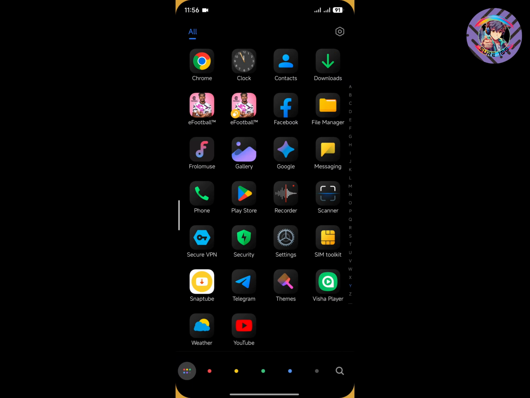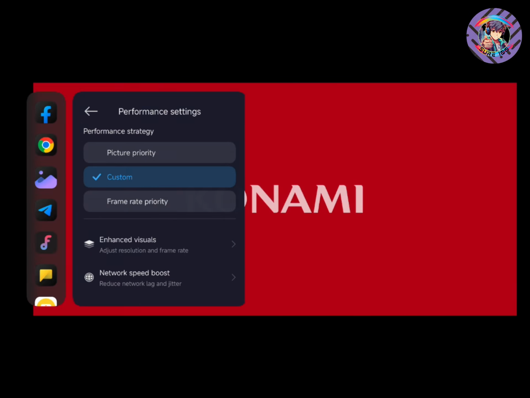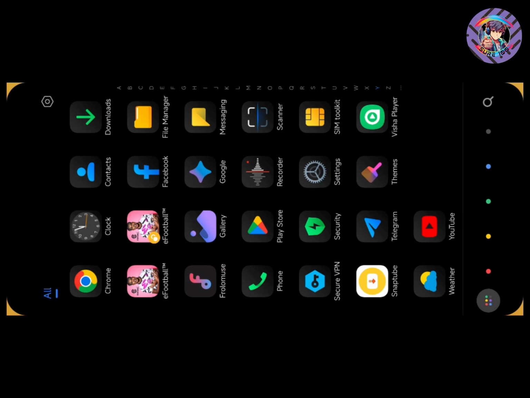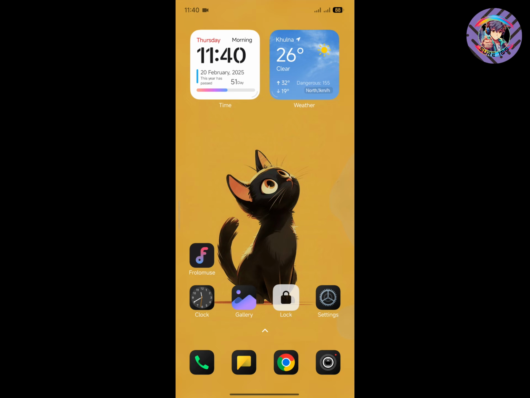If I talk about this ROM's gaming performance, if I go to gaming, this ROM has Xiaomi's brand new HyperOS 2.0 Game Turbo, and you will get the performance option, and you can easily customize it. In Game Turbo, you will get the voice changer option, so you can easily use it, and there are no issues. The game performance of this ROM is very good. I don't face any kind of lag issues. But when you play for a long time, you will feel some heating, but this is normal. The gaming performance is really good and awesome, and the daily performance is also good. In daily use, you will get good battery life on this ROM, so there is no issue.